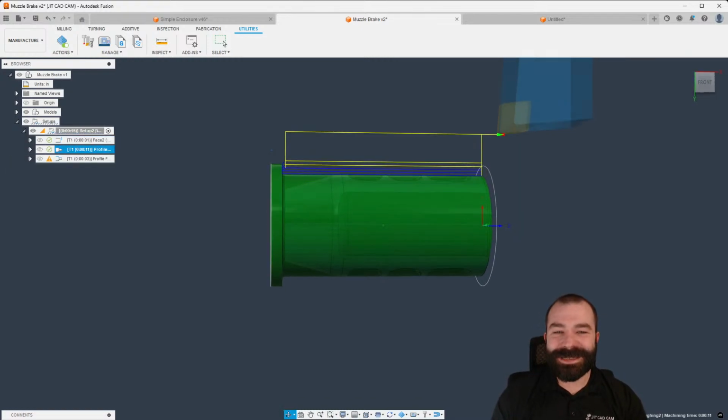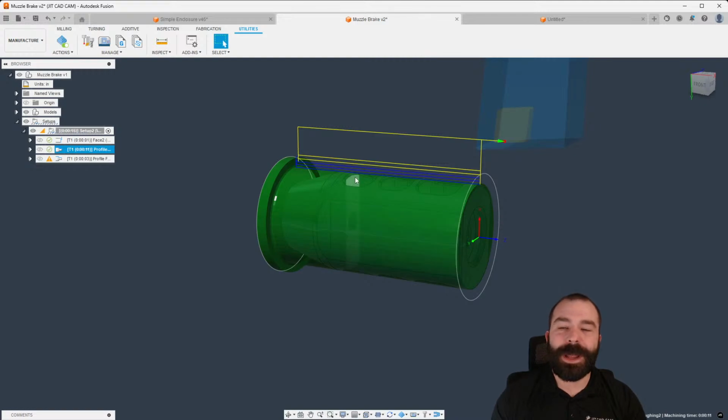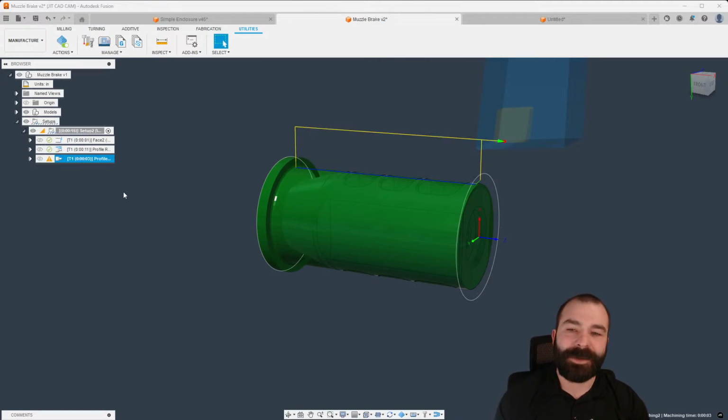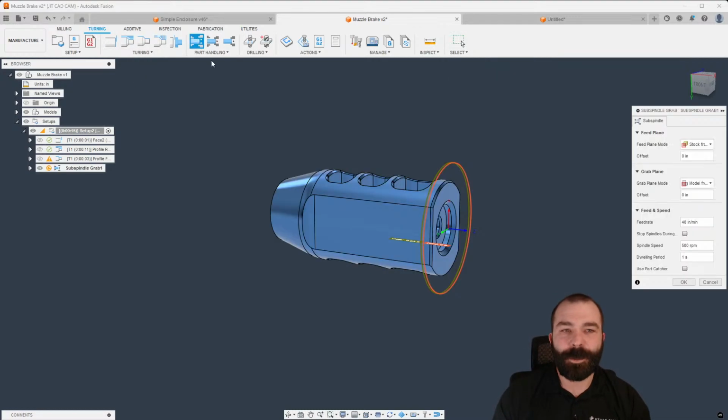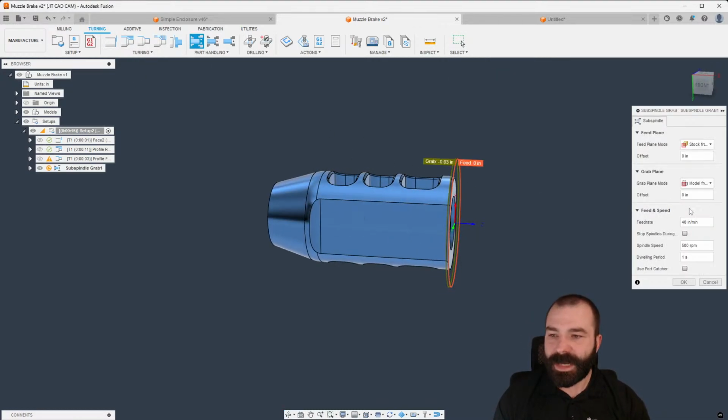So, as you guys can see, we made our slug and everything, right? You're probably going to add a lot more stuff to this, but the idea is still the same, right? We did everything on the main. Let's go ahead and do our sub spindle grab now. So we're going to go in and we're going to grab. Now, I would like to grab, let's say 2 inches into my part. That's a little overkill. Let's go back to like 1.5. Again, allowing us to put that fillet and everything and blend it nicely on the other spindle.